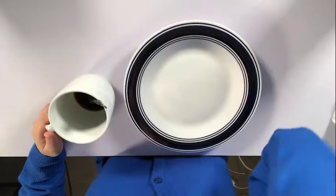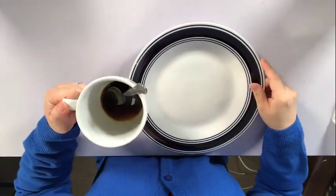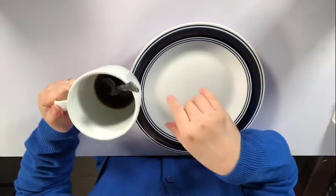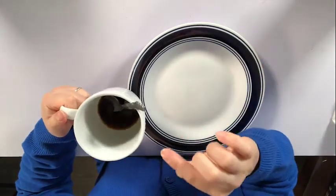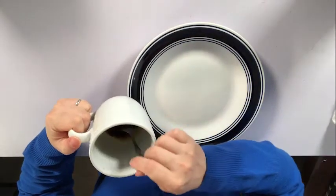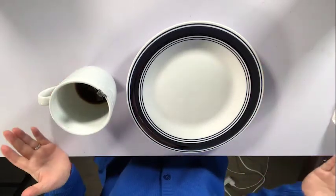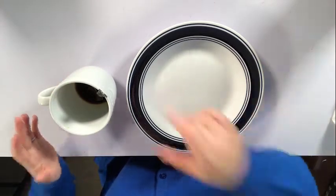Hi, today I'll be teaching you how to make a coffee painting with a spoon and a plate. You really don't need a lot of coffee — just take a little bit of coffee and put a little bit of water on the bottom of this cup, just the bottom, and also a plate, a big enough plate for you to experiment on.